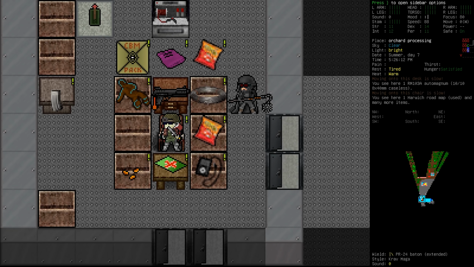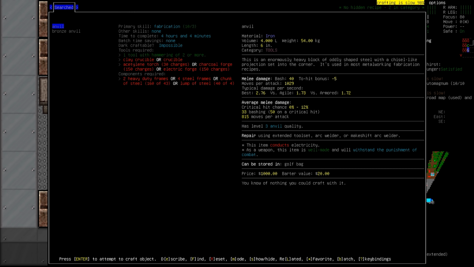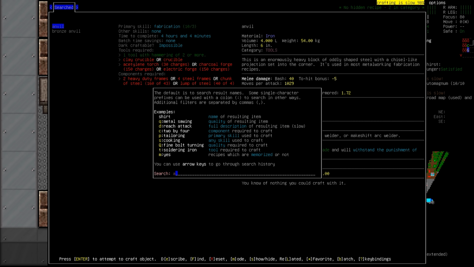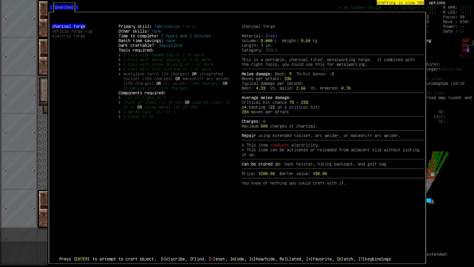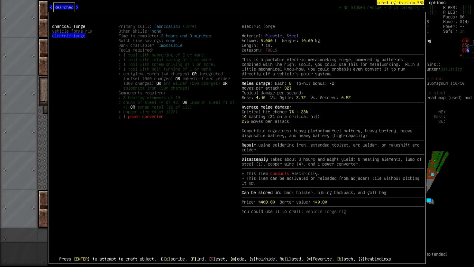But for now, we're going to sit down and we're going to try and see if we can make ourselves an anvil. We need to do the crucible first, don't we? Yes, the crucible and or the forge. So let's have a look. A charcoal forge we can make. For us to make a vehicle forge, we need the electric. And we need another power converter.